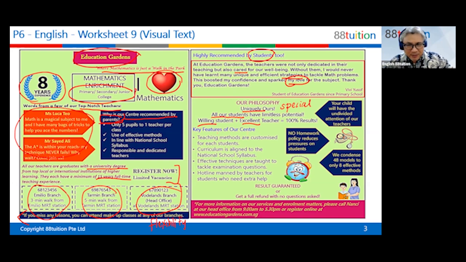Key features of our center. Teaching methods are customized for each student. In other words, it is very student-centered, very individual, right? It's not like big groups and then your child is going to be right in the corner, neglected. No, customized for each student. Okay, it should be student here, not students. Curriculum is aligned to national school syllabus. Again, it's exam-oriented. All right, it's very exam-centered, student-centered, exam-centered.